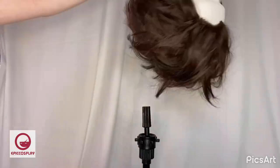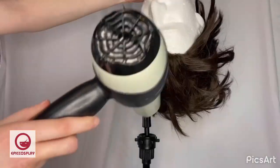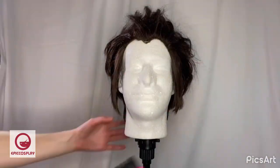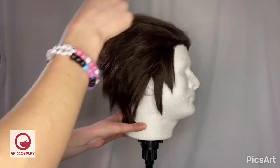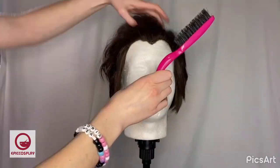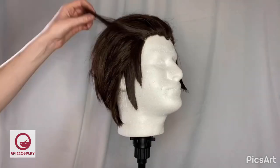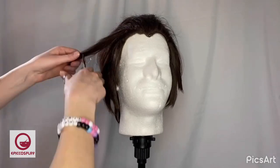I then generously spray the wig with hairspray, flip it upside down, and hit it with the blow dryer. You then want to take your teasing brush and just brush over the top layer, so the top layers of hair are what's smooth and look nice. This is my favorite method to give your wig lots of volume, so it helps with spiking.